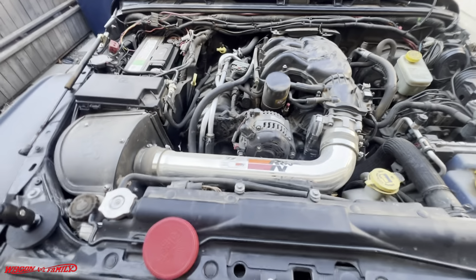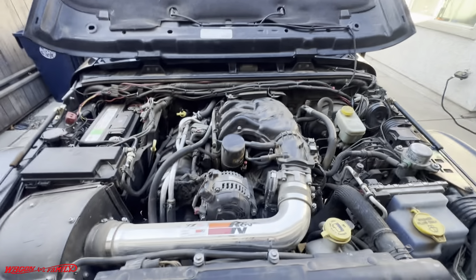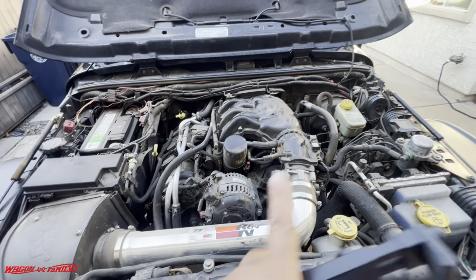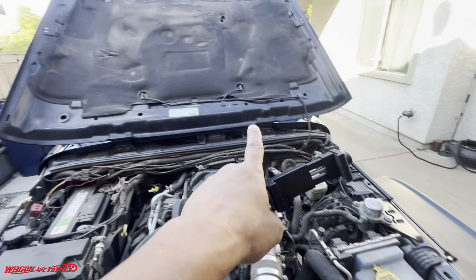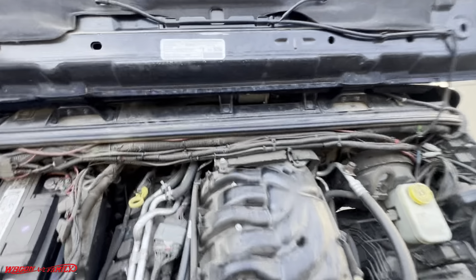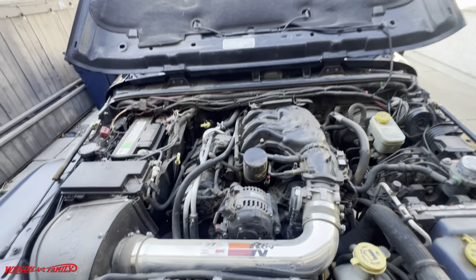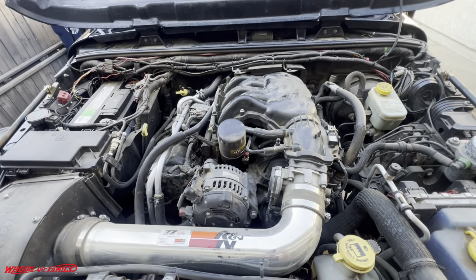So again, I'm going to go ahead and mount my camera on the hood here. The first thing we're going to do, which you're not going to see on the camera, is I flipped this lid completely over because we're going to need access way back over here. And we're going to disconnect the battery, and we're going to go ahead and start with this video on how to install these two sensors.